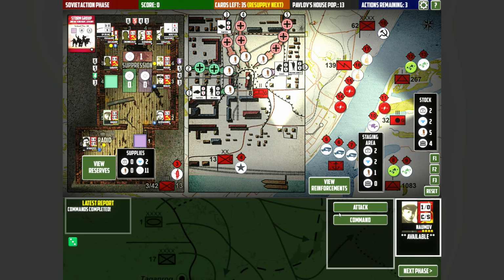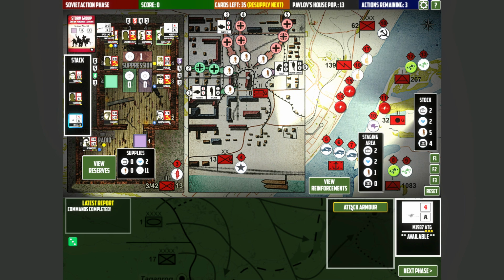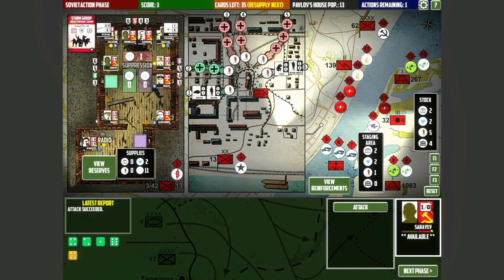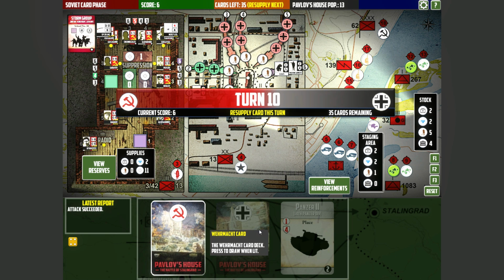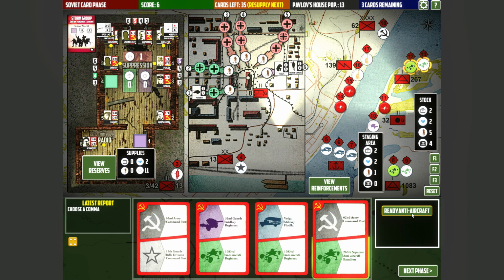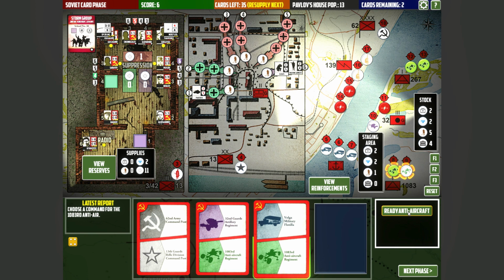Actually, maybe we should attack the armor here. Let's get this guy off the board. And I believe that... Oh, hang on. No, we have that extra action. So let's see here. What would be a good move here? Yeah, maybe just attacking if we can get that guy in the front. Perfect. Okay, now we're going to have to shift the anti-tank over to the green spot there.